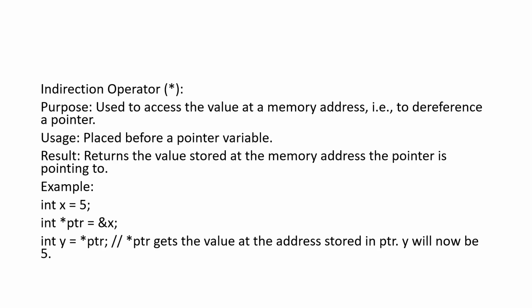int y = *ptr. So here *ptr gets the value at the address stored in ptr. ptr contains the address of x and the value at the location is the value of x itself. So that means now y will be 5. The value of x is 5. That 5 will be stored in the variable y.